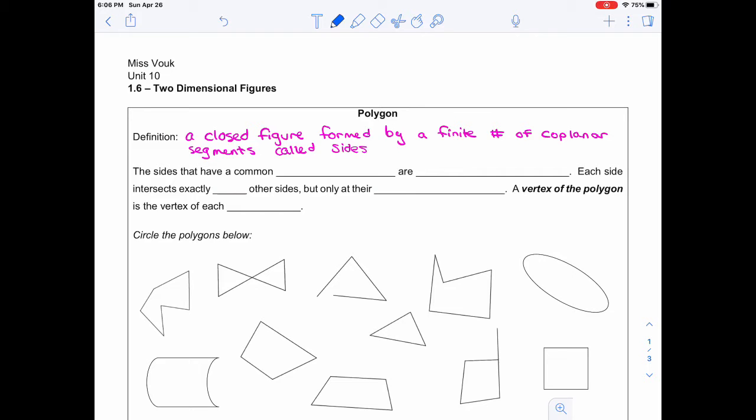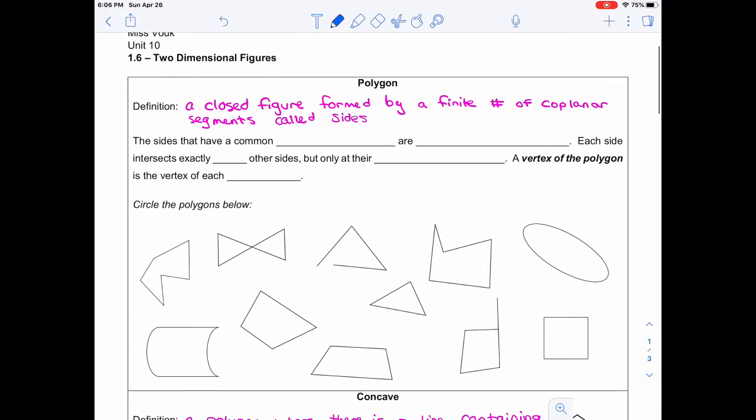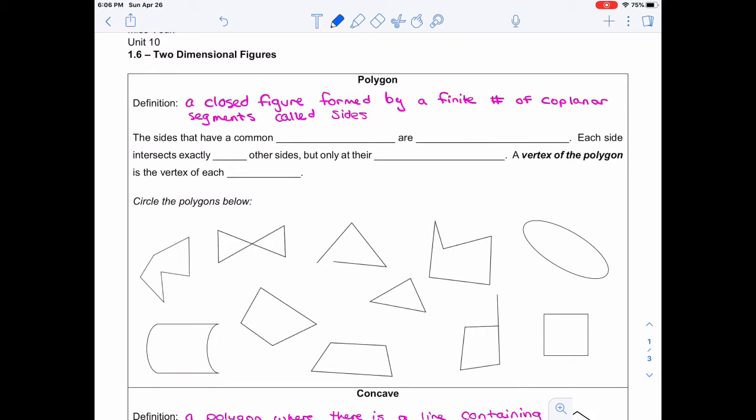Hey everyone, so we are going to start off this week by doing 1.6 and then we're going to jump to chapter 11, okay? So 1.6 is all about polygons. This whole week should be a very easy week compared to probability for you guys, and a lot of it's just going to be some review, so good news, okay?